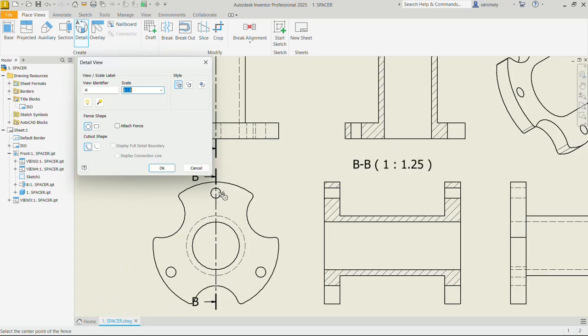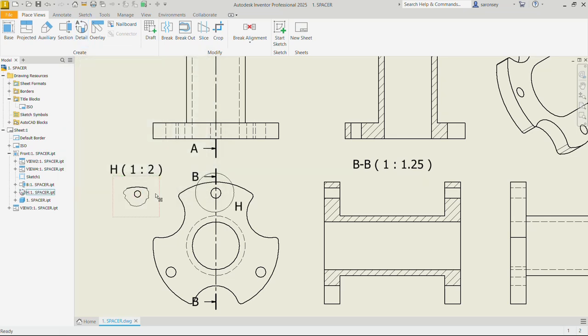Now let's locate the midpoint here. We click and drag. That is how I want the cutout to be. This much is fine. So I'll click again and drag. Now that is the cut I want. You can click to place it here once you find that okay. If you want to also increase the fence, you can use the dots on it. Just drag that open. That would increase it. If you want to reduce it also here, you can get that done. This is fine for me.